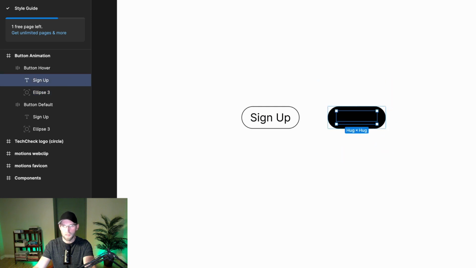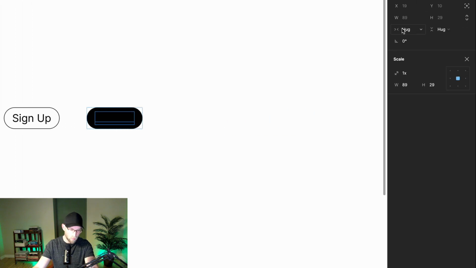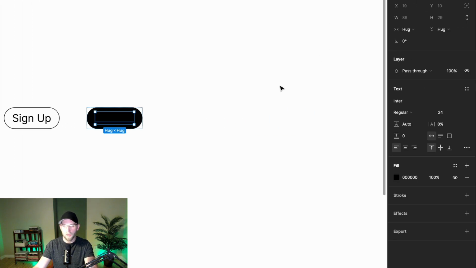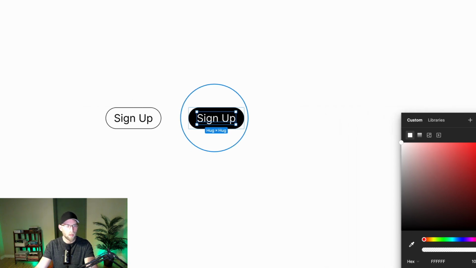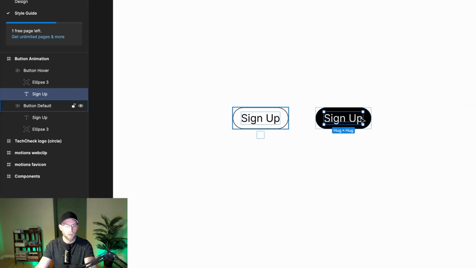I'm going to select the sign up. I'm going to hit V to get out of the scale mode. And let's see, the fill, we will turn that text to white. And then I'm going to hit the right bracket to bring that up a layer, bring it up front so we can see the text there. And so we kind of got our before and our after, or like on hover.